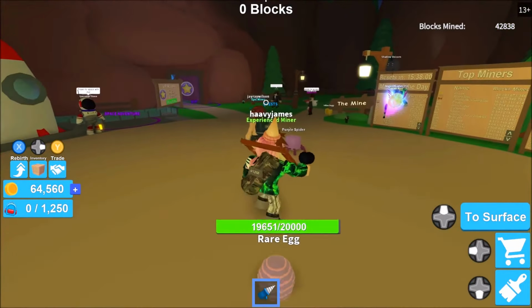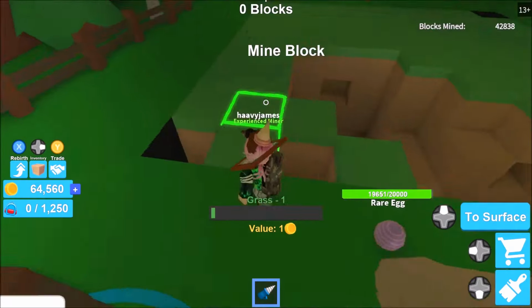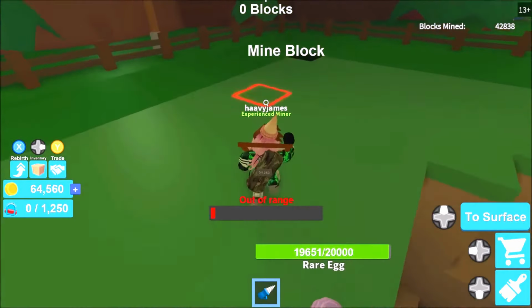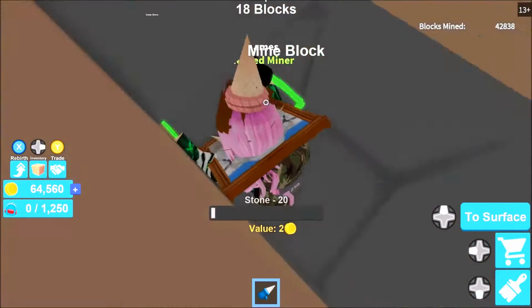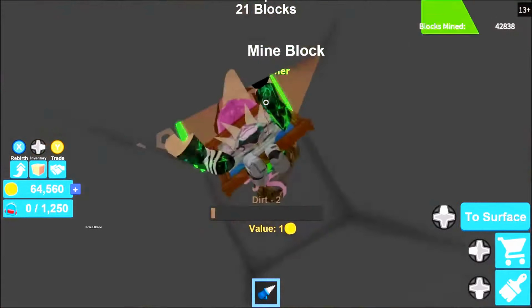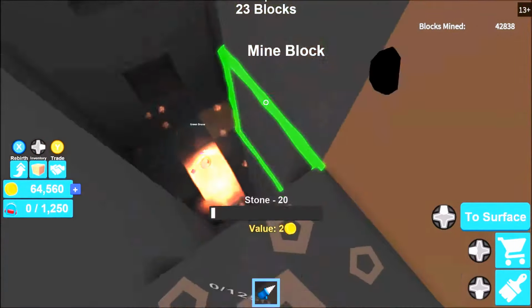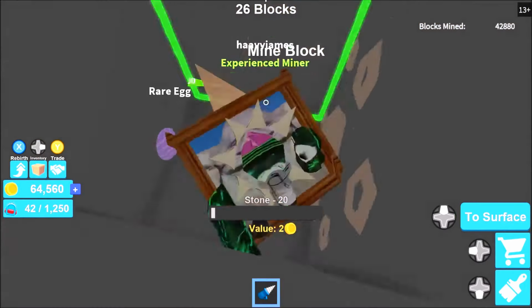So we still don't have a name for our rare egg yet. And I'm thinking about naming him Supreme Max. I don't know why. Supreme Max, I think, is a good name. AKA my name on Life in Paradise. I couldn't remember. I'm sorry, Bans, if you're watching.